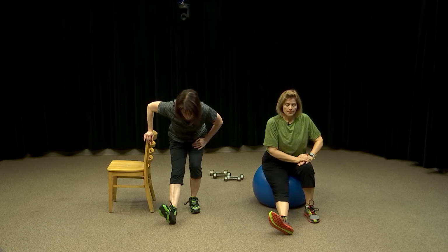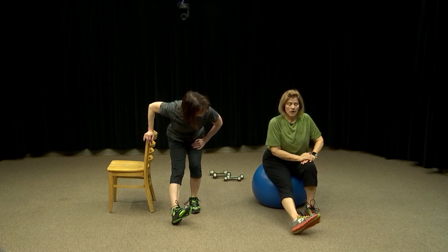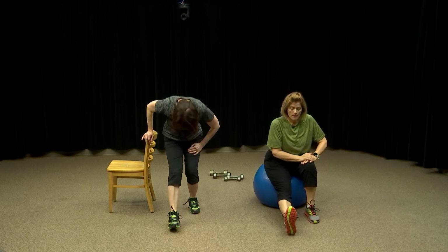So I have to try to remember to relax my shoulders down too. Standing, Missy probably doesn't have that problem. Oh, yeah. Back to the center. And round up.